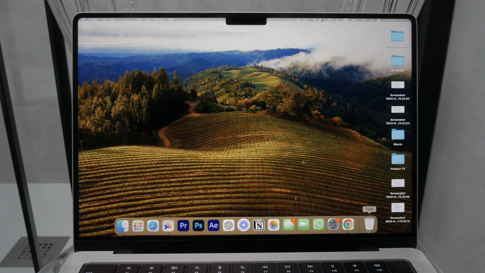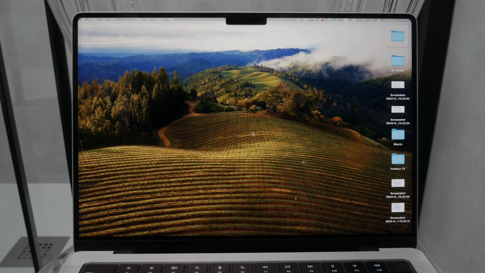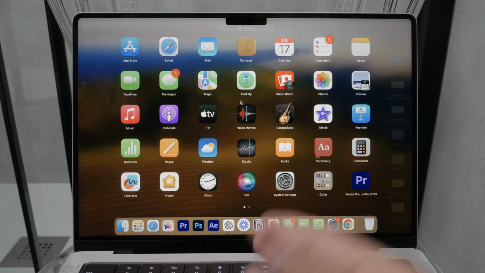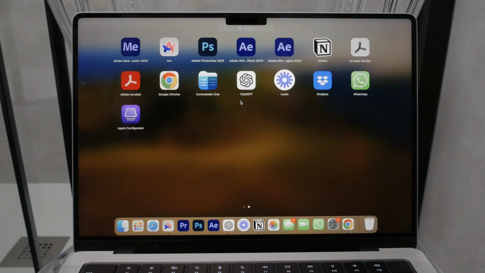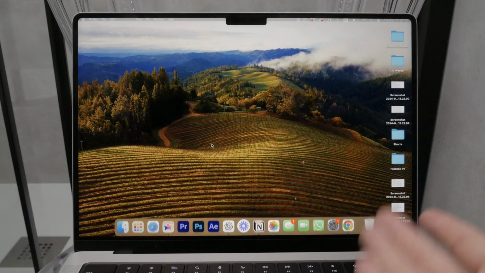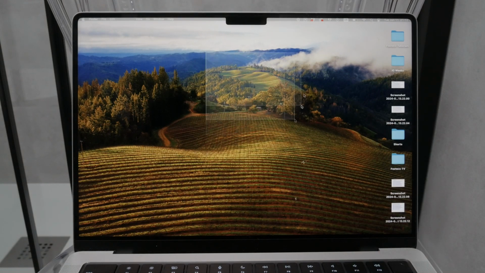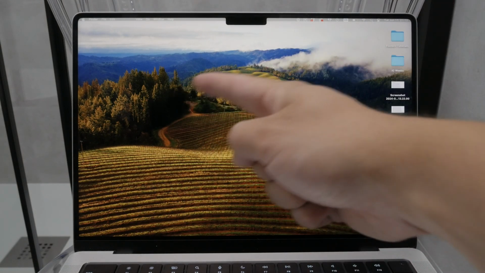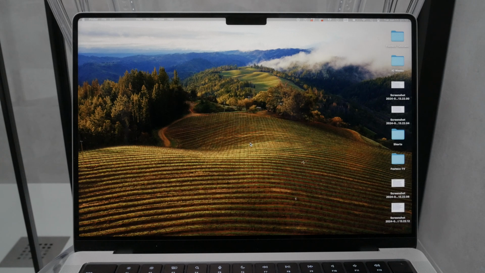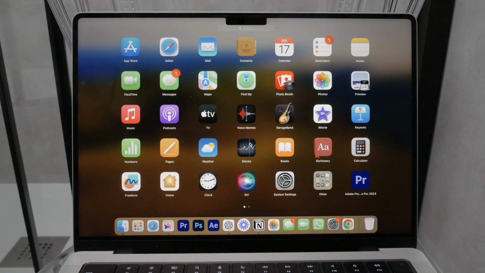Today I'm going to show you how to put Microsoft apps on your desktop on a Mac. If you're used to Windows, you might be familiar with placing app shortcuts directly on your desktop. This can be pretty useful, especially if you want quick access to essential apps like Microsoft Word. While it's technically just a link to the app, having it on your desktop can be very convenient.